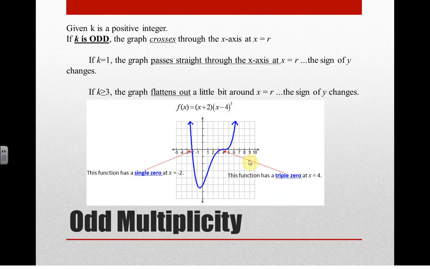All right, what about odd multiplicity? So look at these. When you're odd, so like 1, 3, odd numbers, you cross at the x-axis. So you go right through. So again, when it's small, so 1 goes right through. When you go bigger, it takes you a little bit. You just jump through it, and if it was 5, it would take a bit.